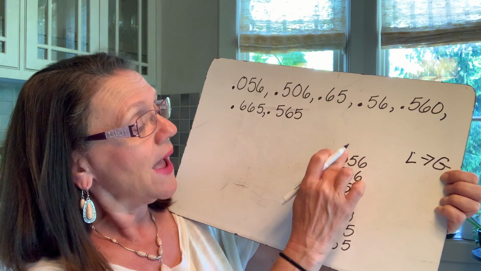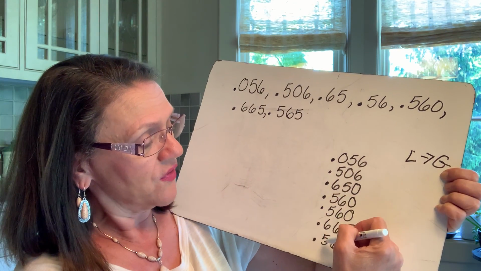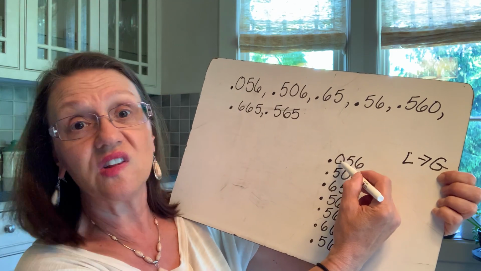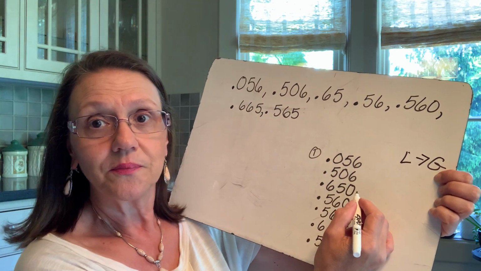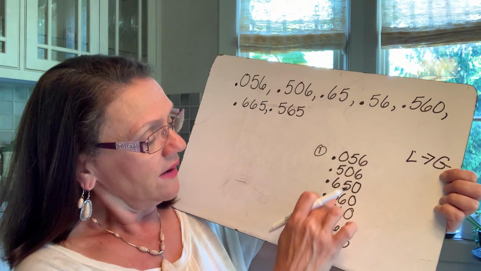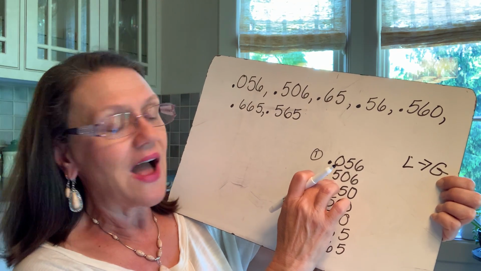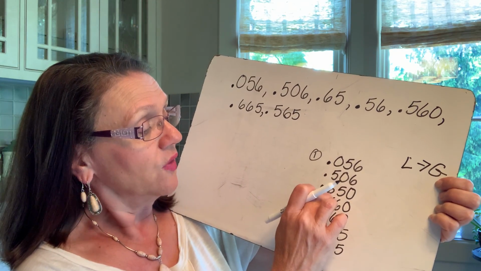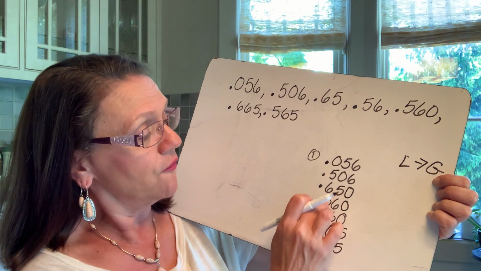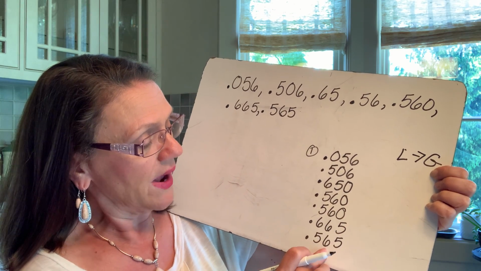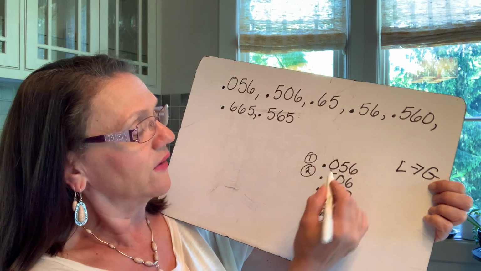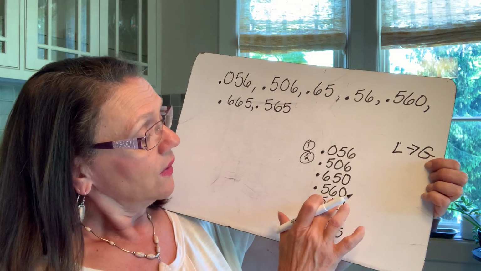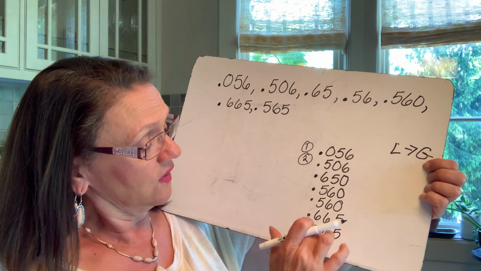So I look at my digits that are in my tenths place and I find the least one, which is a 0. So that's my least one. Okay? The next lowest digit is a 5. So this one's pretty high, and so is this one. I've got 4 of them. So I go to my hundredths place and I see, oh, this one's got a 0. So that one's next. This one's got a 6, a 6, a 6.